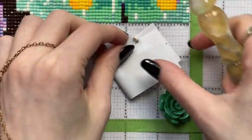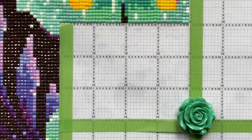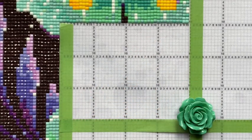Fall is one of my favorite seasons because it is sweater weather. It is the crunchy fall leaves and pumpkin spice and pumpkin pie and the amazing snack-sized candies. It is wonderful.